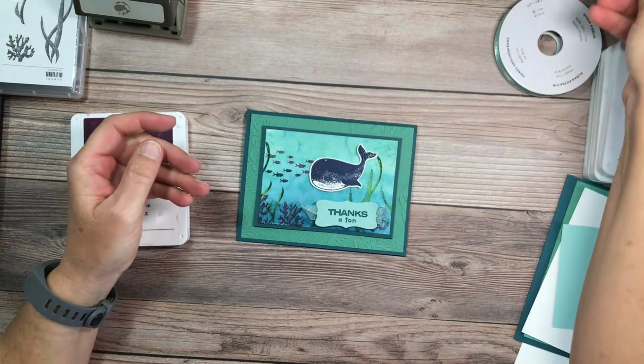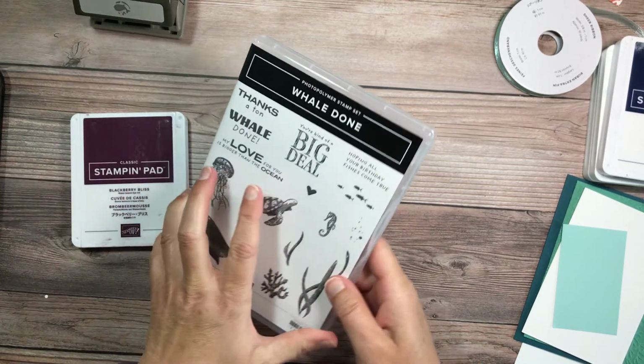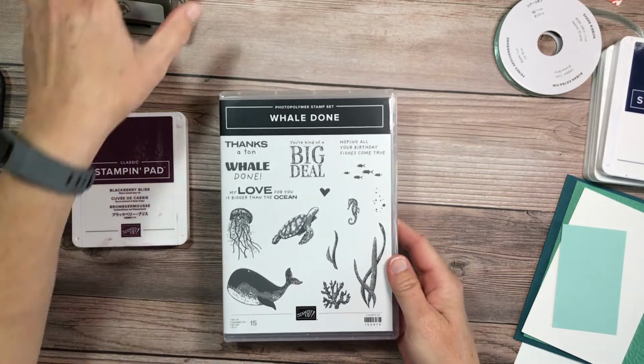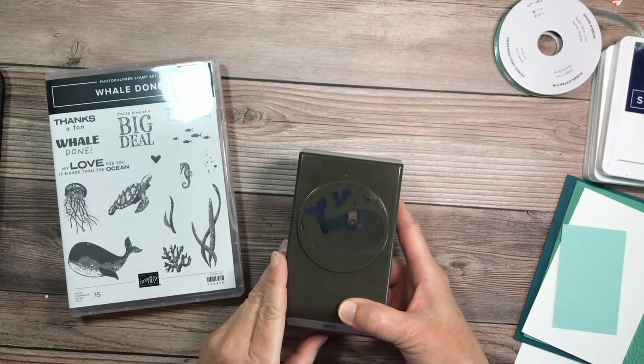So let's go ahead and get started, and we are going to use this adorable Well Done stamp set, and it has a coordinating punch, and I do believe it's about $31.50 for the bundle.